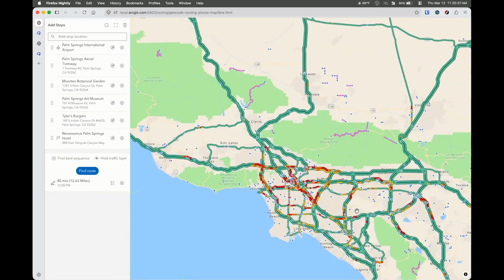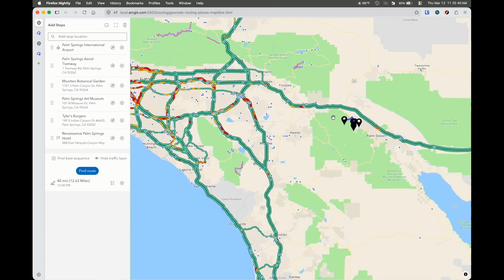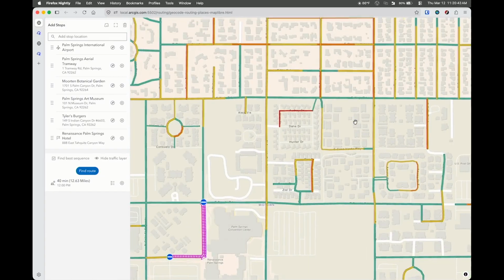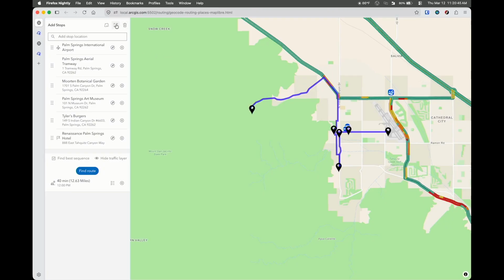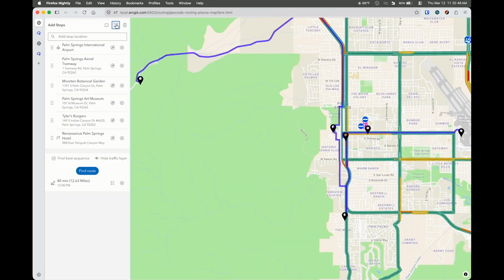And the routing engine does take into consideration the speed for these different sections of road as it builds the route. Okay, so it is integrated to that service in the back end, something you may not have ever known. I didn't know until I started experimenting with it. So this is kind of validating it, giving you more of a visual experience with your routing and providing more value. Yeah. I guess one thing to note about the routing service too is that under the hood it is incorporating geocoding as well, right? So based on the points we give it, it could find the best spot. So it'll snap the points to a routable spot to stop. Right. That's cool.